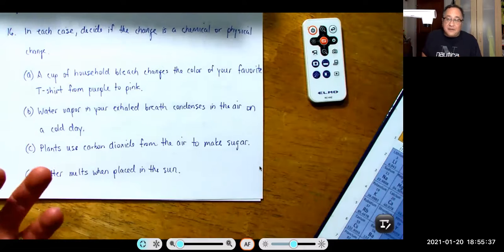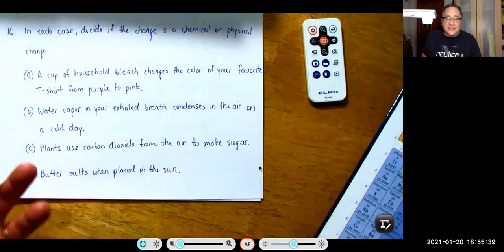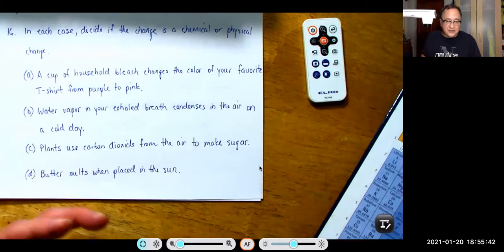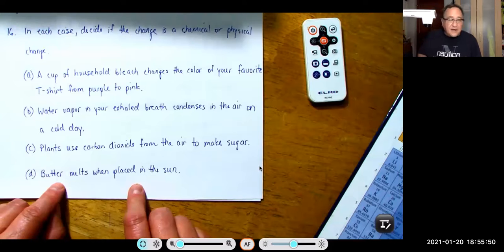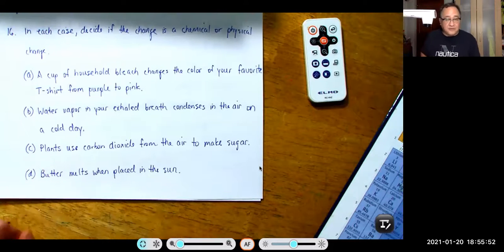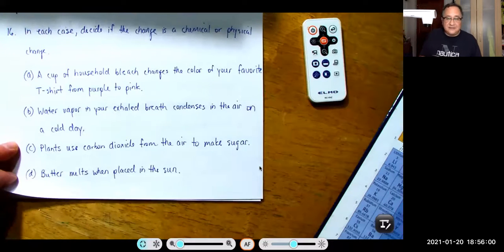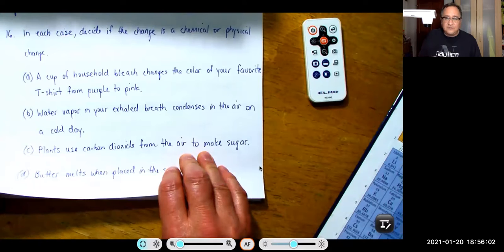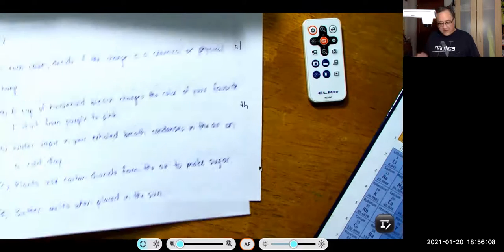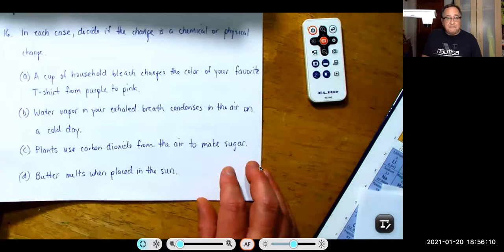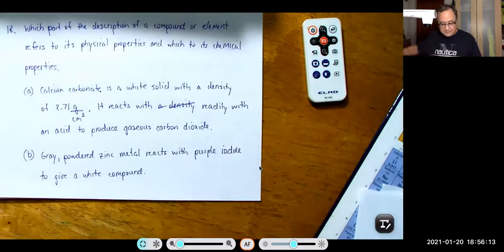And that does happen if you leave it out in the sun for a long period of time. But the reason that happens is because it reacts with oxygen and it becomes rancid, spoiled. So if it were the same compound before and after, it should have the same taste before and after. But if it tastes different, that means you had a chemical reaction. So has anyone ever had rancid butter by accident? No? It's nasty. You don't want it. It's kind of bitter. Okay, any questions on number 16? Then we shall move on.